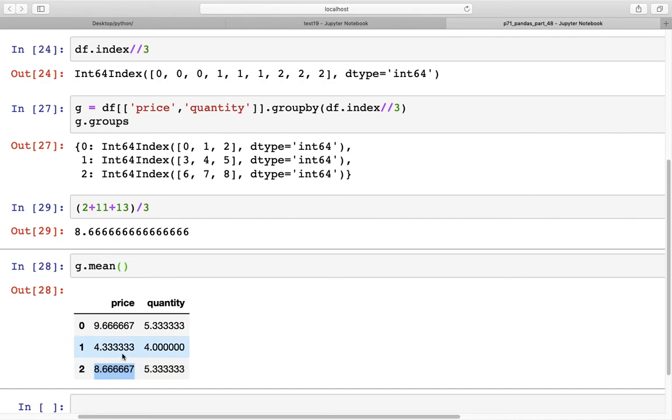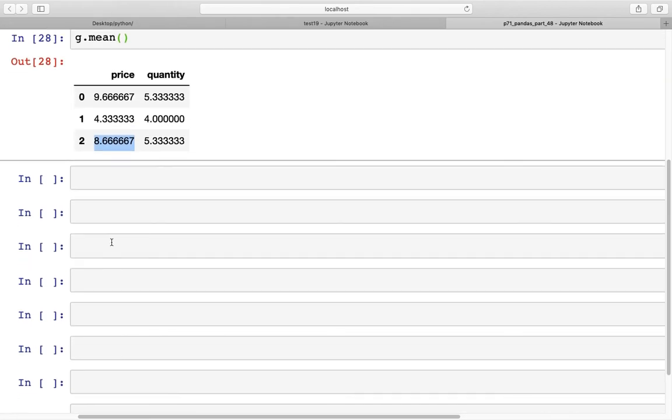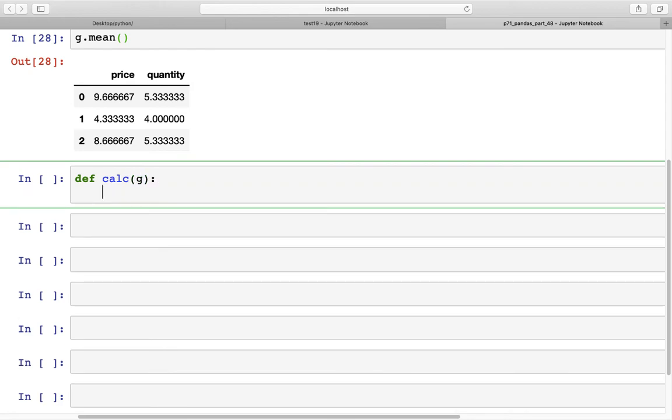Moving on, let's now look at a custom function. We have talked about this previously, but this is just a slightly different approach to that. So we will go ahead and create a new function. Let's say calc, and it's going to take input g.